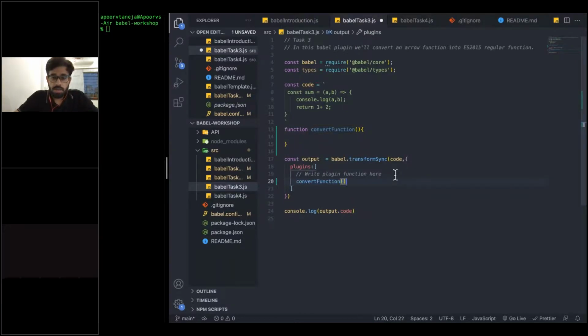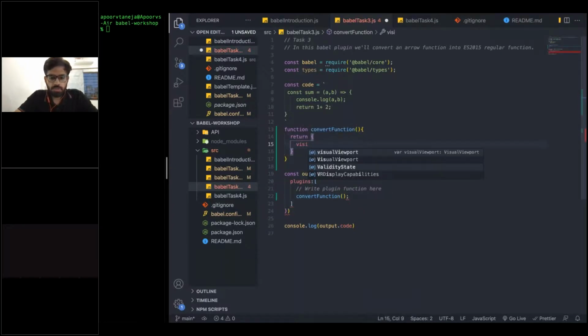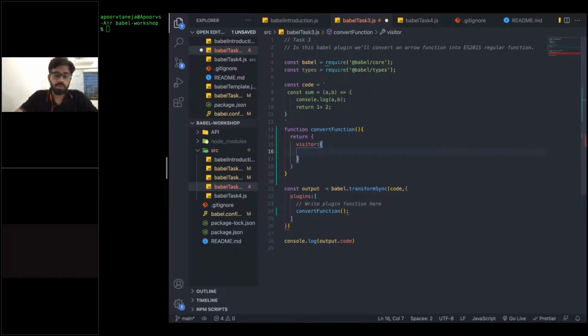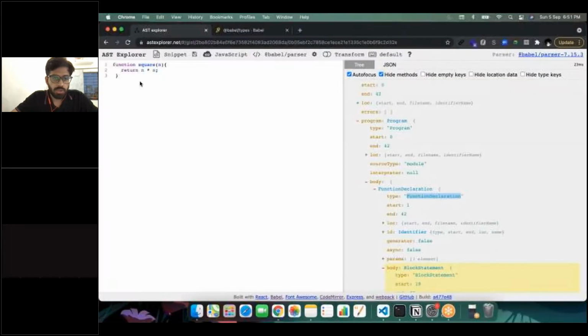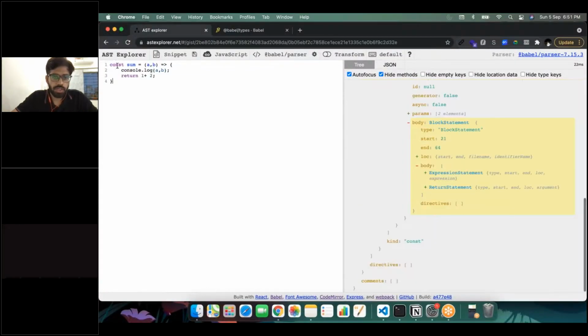Now, as always, we'll return something, and we'll have a visitor object because we'll have to tell Babel where to act on it. Why do I put a semicolon always? Yeah. So now, if we copy this piece of code and run it in our AST Explorer, we'll get to know where we have to target.